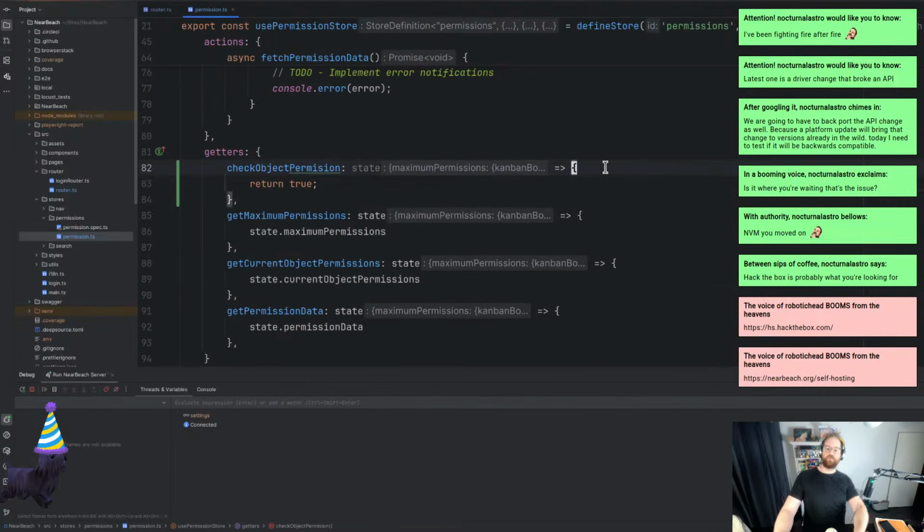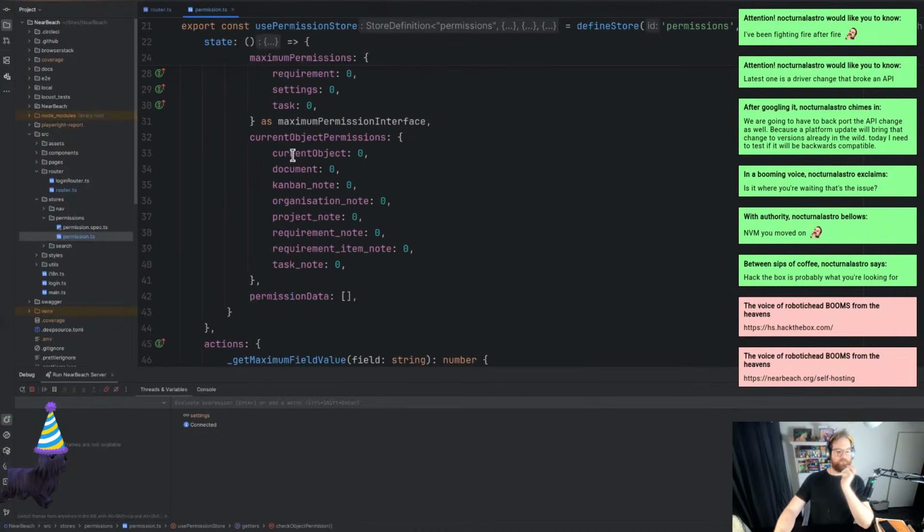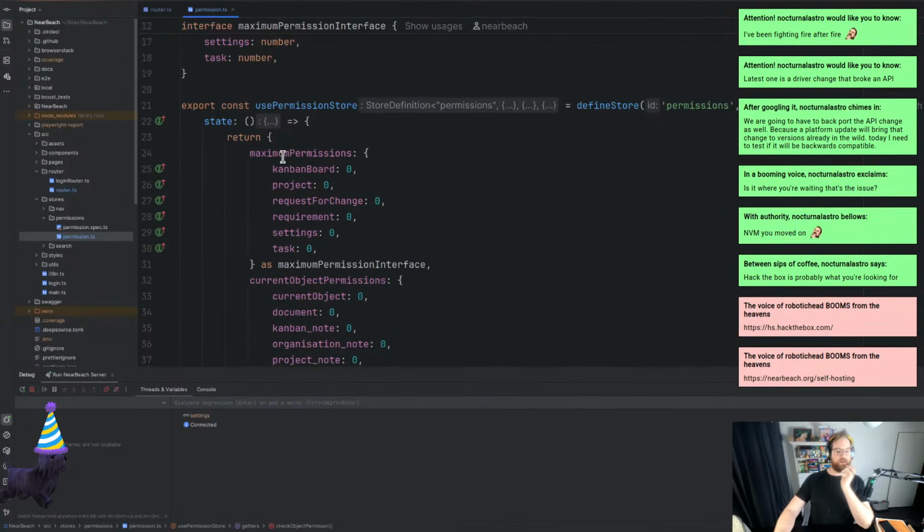We've got to check to see if that key exists up here, in the maximum permissions.